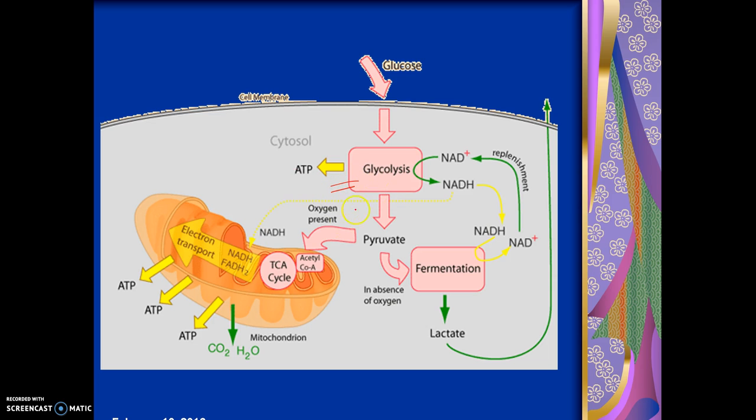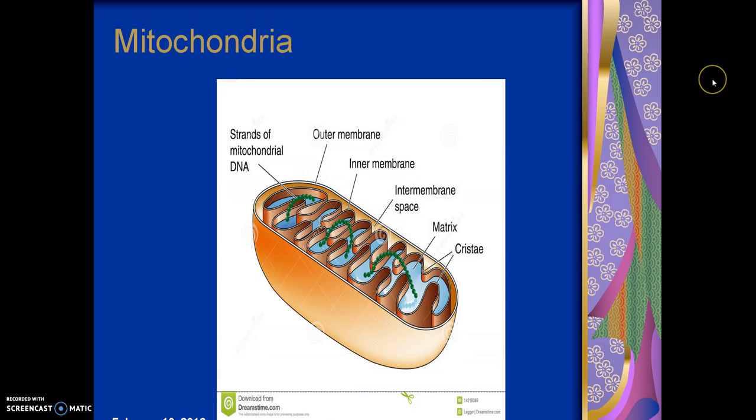Now I need to show you that glycolysis is taking place here in the cytoplasm. For the next set of steps, the molecules have to go into the mitochondria, because that's where the enzymes are. So glycolysis in the cytoplasm ends with pyruvate. If you have oxygen, we go into the mitochondria and the next set of steps takes place. If you do not have oxygen, you will enter another set of reactions called fermentation, and we'll talk about that later.